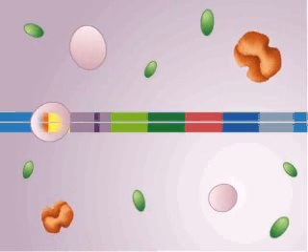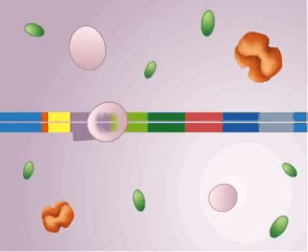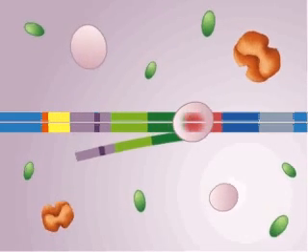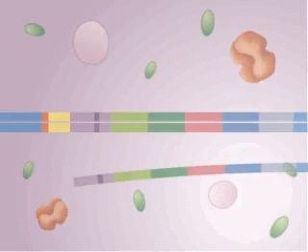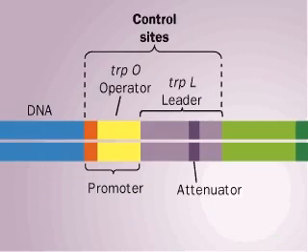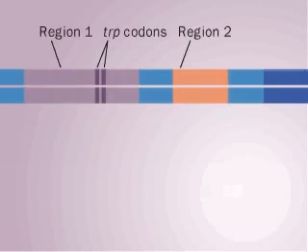Like the lac repressor, the trp repressor does not stick like glue, but periodically dissociates, allowing a low, basal rate of transcription. The operon can fine-tune tryptophan synthesis. In essence, it can read various levels of tryptophan concentration in the cell. It uses a system called attenuation to do this.